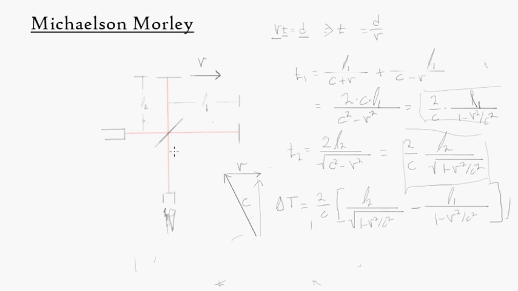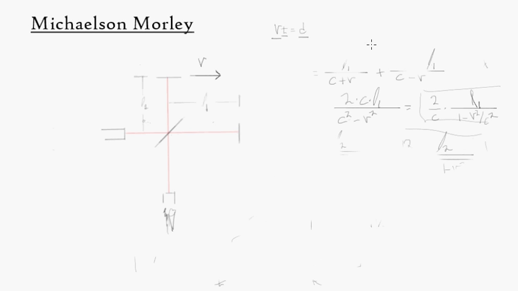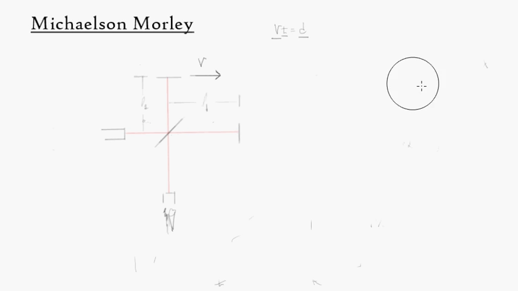So ultimately, if the two particles are combined over here, they're going to be out of phase. If they're in phase here, there's going to be some delta t it's going to take. I'm not sure which is which, but it's going to take this one longer, or this one longer. So when they recombine here, they're going to be out of phase at this point. Now we're not concerned about whether or not they're in phase here. We're going to see in a second when Michelson rotated his experiment, that's what we're interested in. So you can just take note of this delta t right here, and we will go ahead and rotate the experiment.